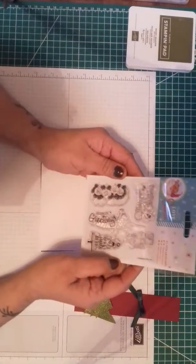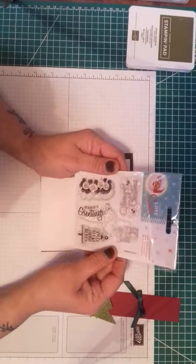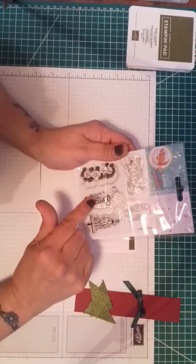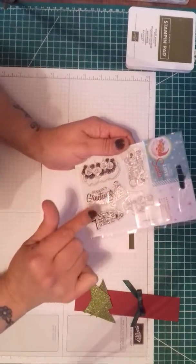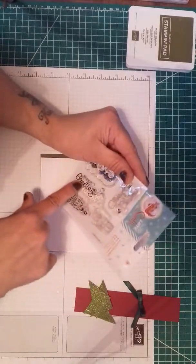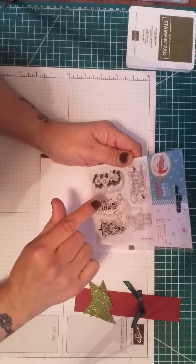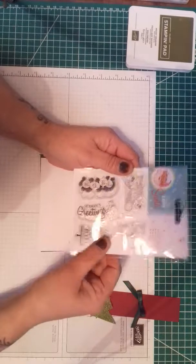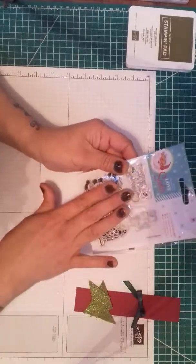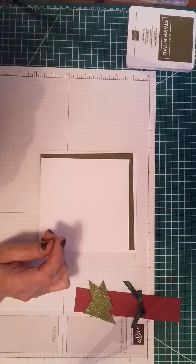Now I've used this for the sentiments. These are lovely little stamps. I got them from The Works. I think only £1.50 or something, £1 or something. But the sentiments are lovely. So I used this one here, Season's Greetings, in the card I made. So I could use that one again, or I might try a different one. But that's the sentiment I used on that for the inside.